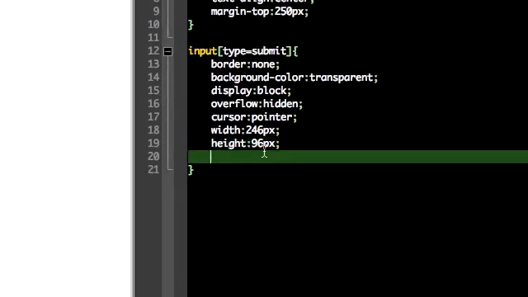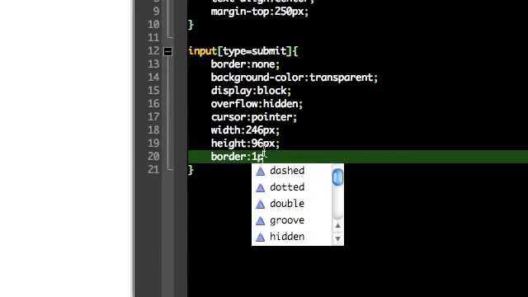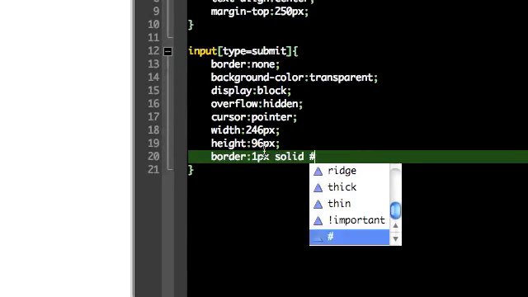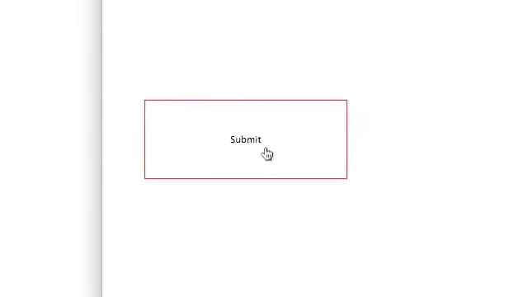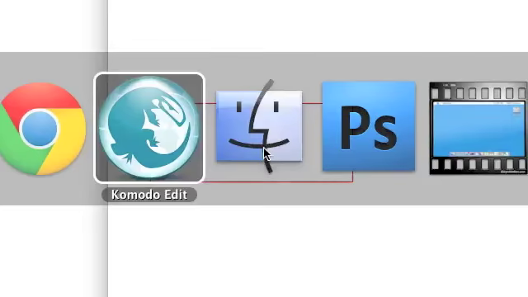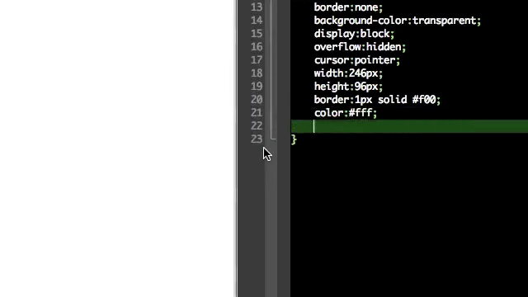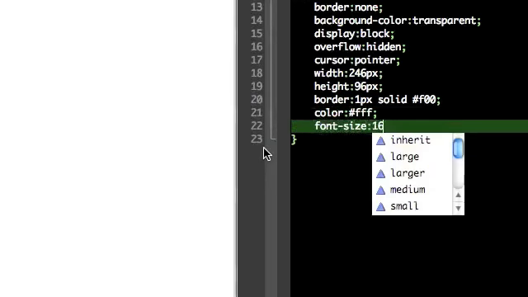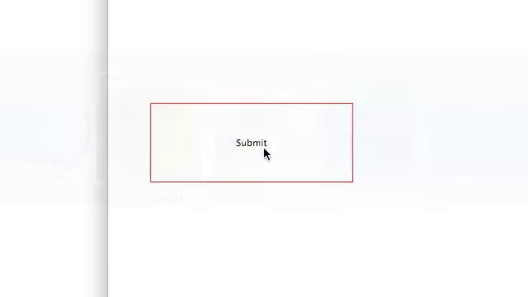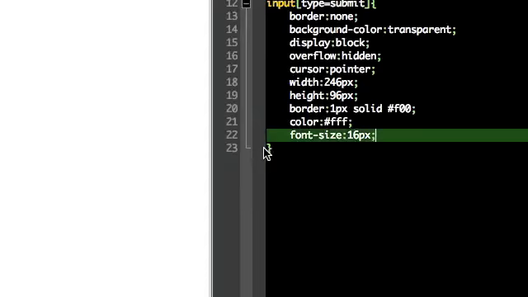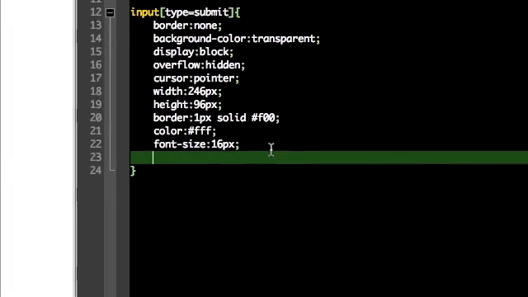Okay. So let's just restore our border and overwrite. There we go, ugly red border. Refresh that. And there we go. And then we have an oddly large submit button, but you get the example. Now let's stylize the text a little bit. Let's change the color to white, and pump up the font size to about 16 pixels. Refresh that, and we can't see anything. It's no problem. Alright, so now we're about ready to drop in our background image.